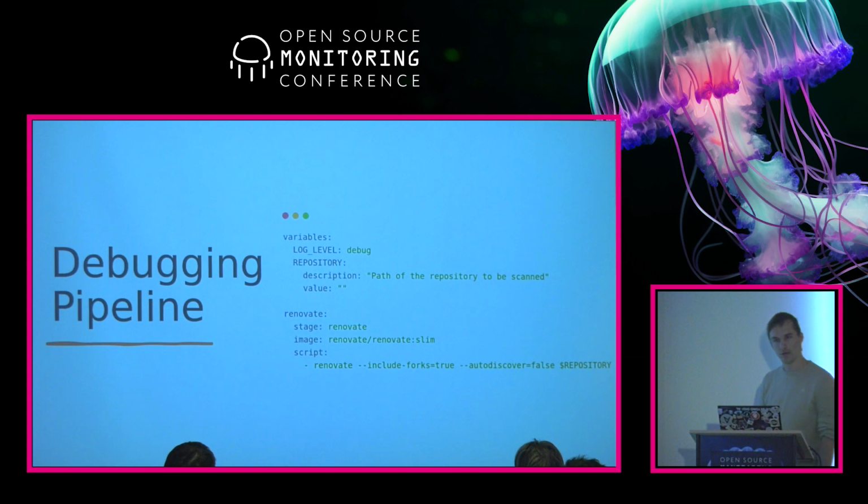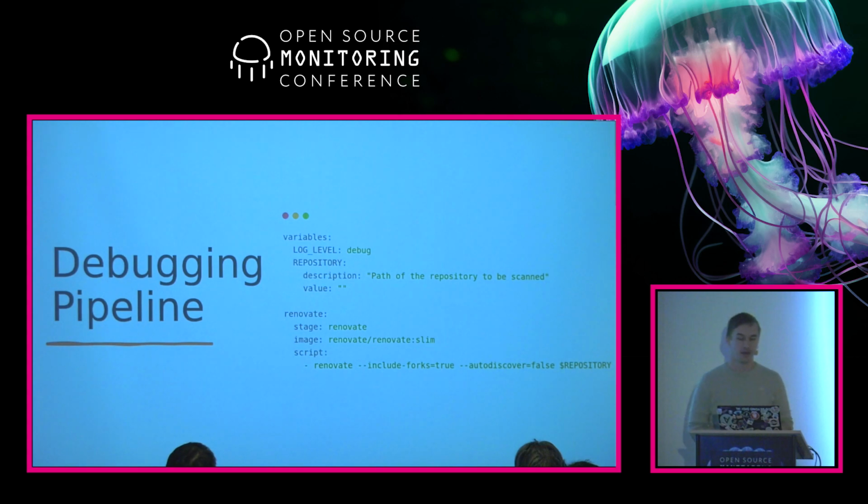So, together with a teammate, I created, again, a pipeline to debug these kinds of problems. And this is, again, just a GitLab CI pipeline where Renovate runs using the correct image with the GitHub and GitLab access tokens pre-configured and with a config file that doesn't have any syntax errors. So the people who want to debug don't have to remember to do all the stuff I showed you earlier.